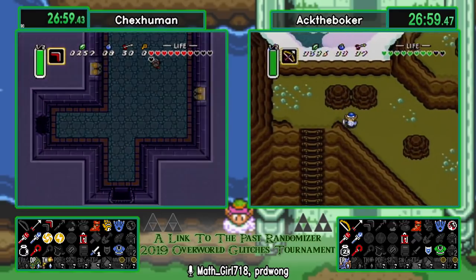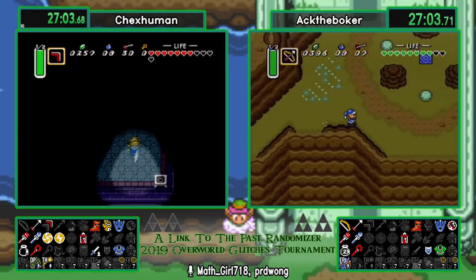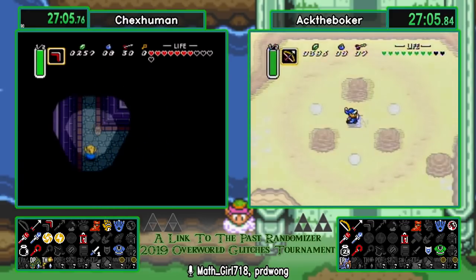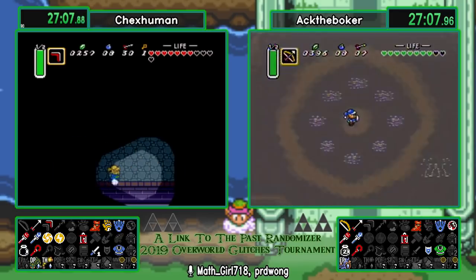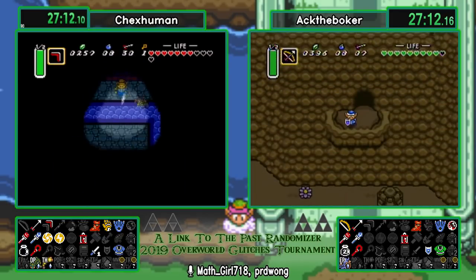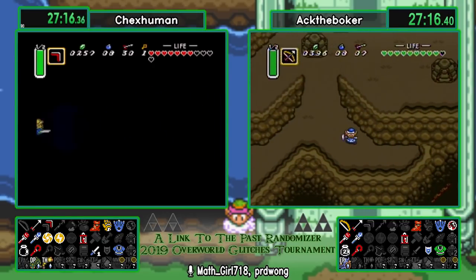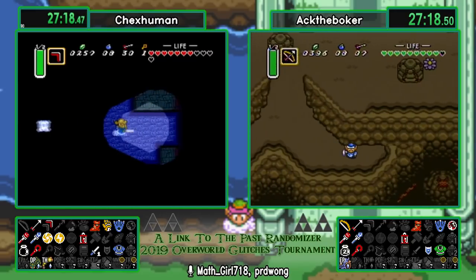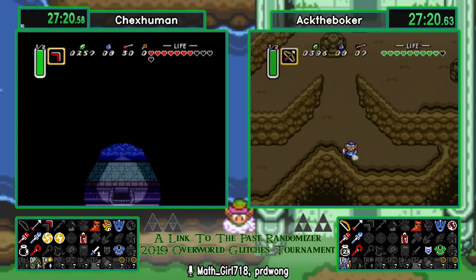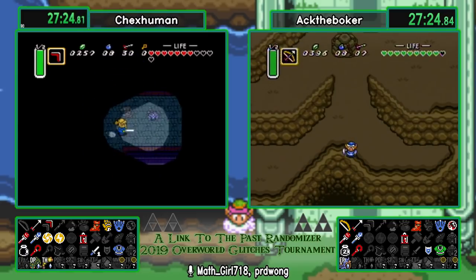Alright, I want to see some Dark World action. I want to see if Swamp is pendant or crystal. Are we gonna find out? Not yet.